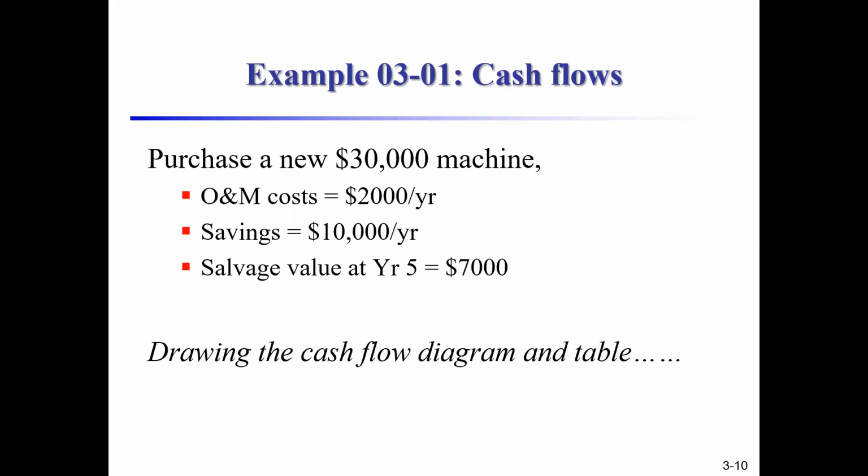O&M costs of this machine are $30,000. Operating and maintenance costs, people often use that as the overhead term, $2,000 a year. Savings: you're going to save $10,000 a year on your operations, whatever it is. Doesn't tell us what we're doing, but we're making that magic thing that everyone calls widgets, that mythical product. And at the end of 5 years, when you assume this machine is not going to be worth it anymore, it has a salvage value of $7,000. That means when it's done with its useful life, at the end of your need for it, you can sell it, whether it be for scrap or to someone who needs it more than you do and refurbishes it. You can sell that $30,000 machine in 5 years for $7,000. So, cash flow diagram.